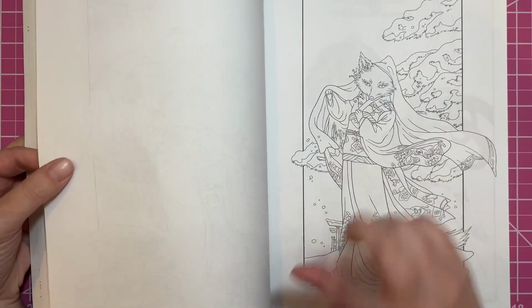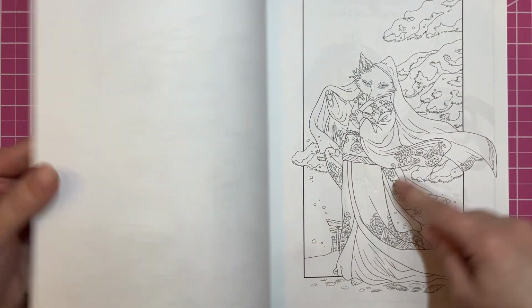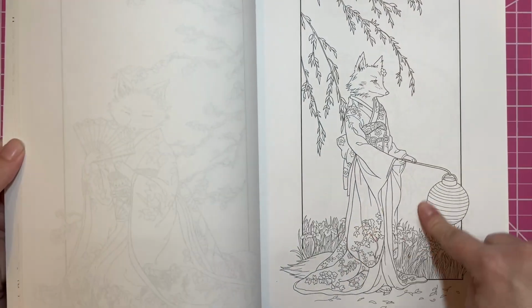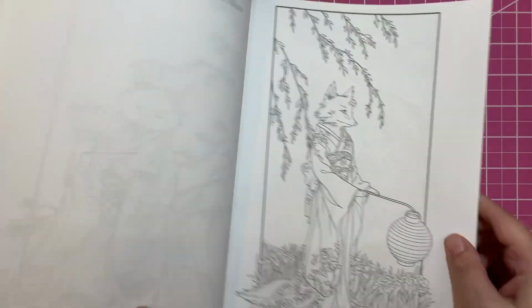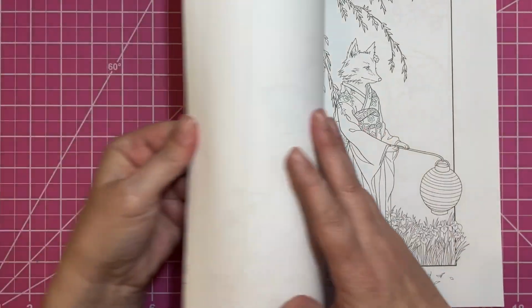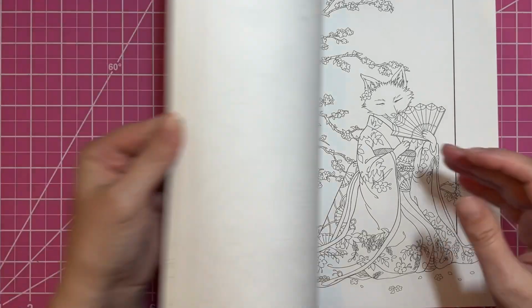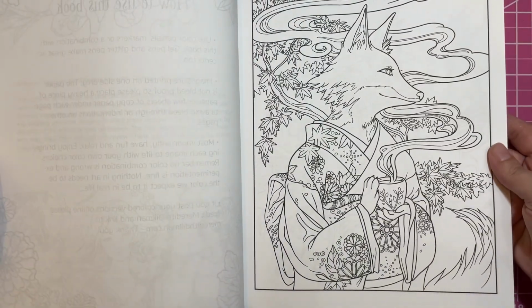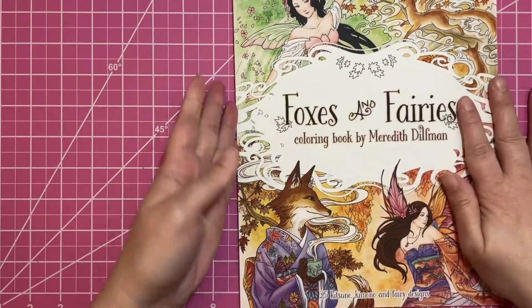There's seasons. This is the reason that I liked this one. So here's the winter one. Here's the autumn one. Here's the summer fox. Look how adorable. I love it. And then here's the spring one. I don't know if there's any foxes. And then there's that one too. Just beautiful. I love this artist.